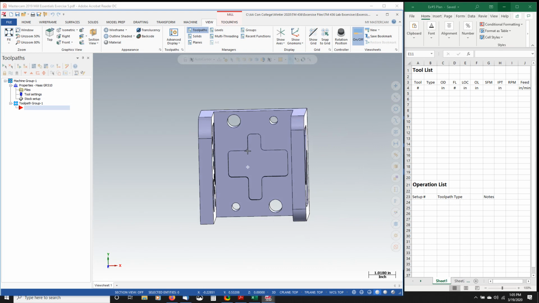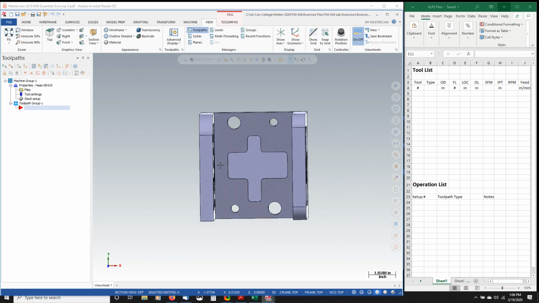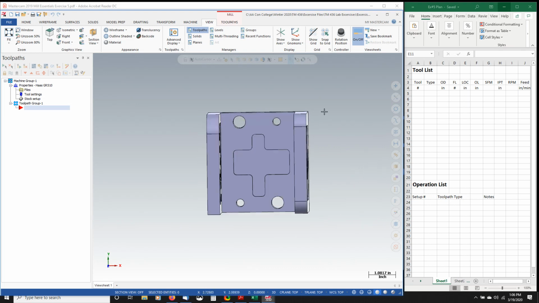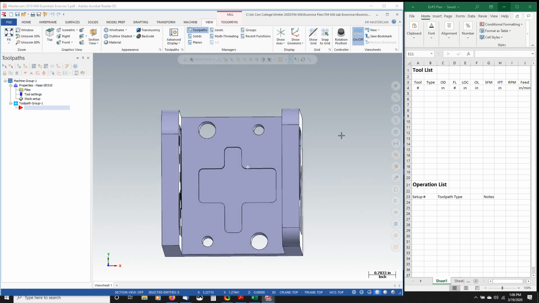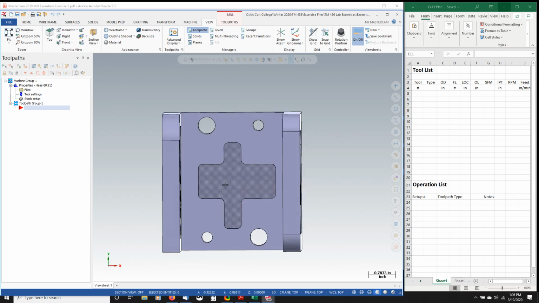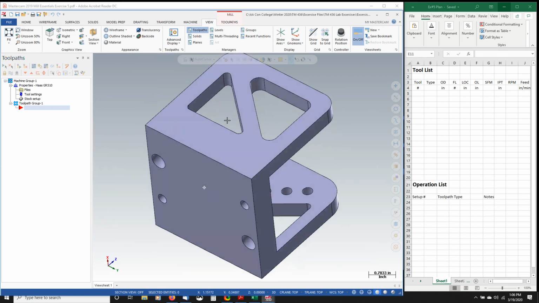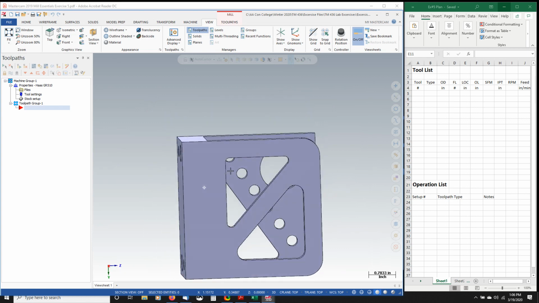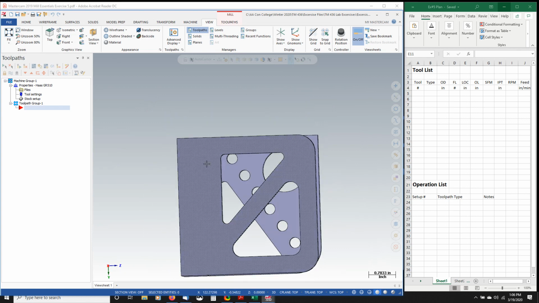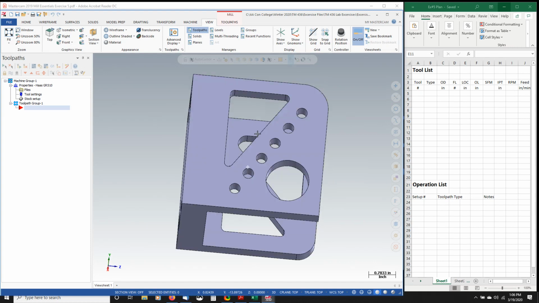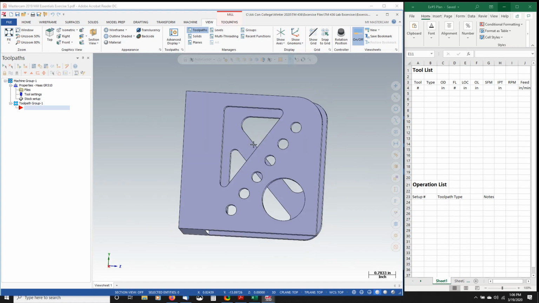So setup 1 will be looking down, if we're looking at our orientation as if we're looking at it in the Z direction. So we're looking at this axially to our tool. Setup number 1 will be in this orientation. Setup number 2, we'll spin this around and set it up like this. Setup number 2, and then setup number 3 like this. So let's look at those in a little bit more detail.